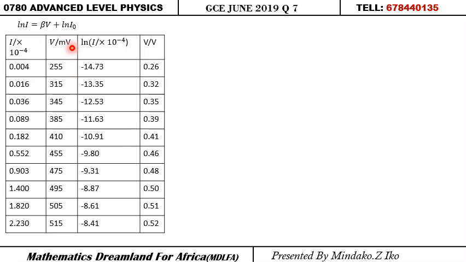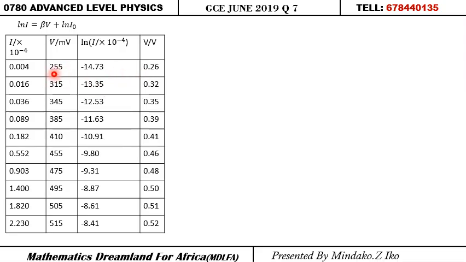So now for the millivolt, we have to convert from millivolt to volt. So this is our millivolt. We have to convert to volt. Actually, these are our raw data. So these are our processed data. So we are going to use this processed data to plot our graph. So how are we going to convert from millivolts to volt?